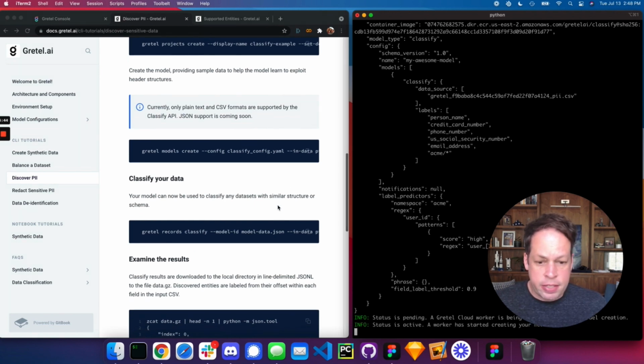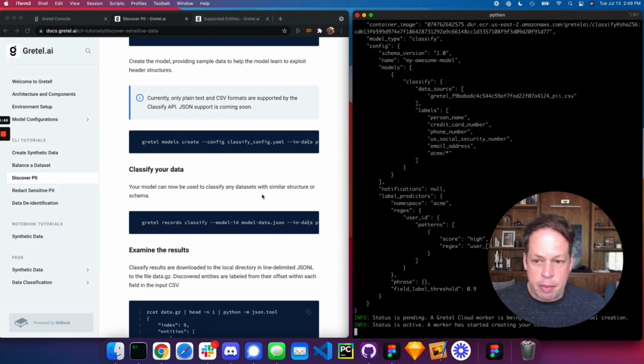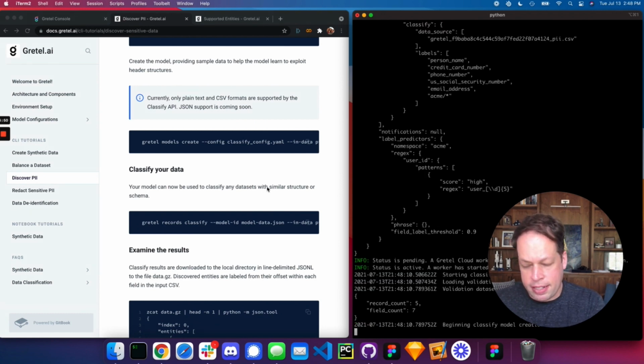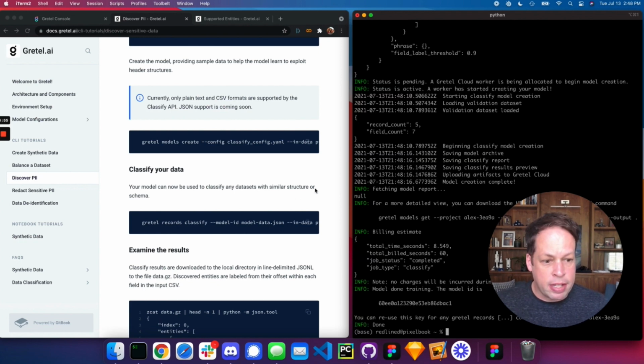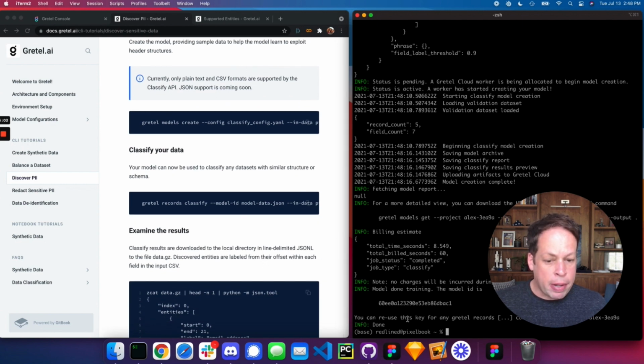On larger CSV files, even that, it runs pretty quickly, but what it's doing is it's learning to infer different columns. For example, if it detects that a name exists in 90% of columns, it's learning to infer that most likely name, even if not detected inside a particular column, may be a username or an email address or phone number. Great, our model's been created. Looks like it was done correctly. Took about 8 seconds of processing here.